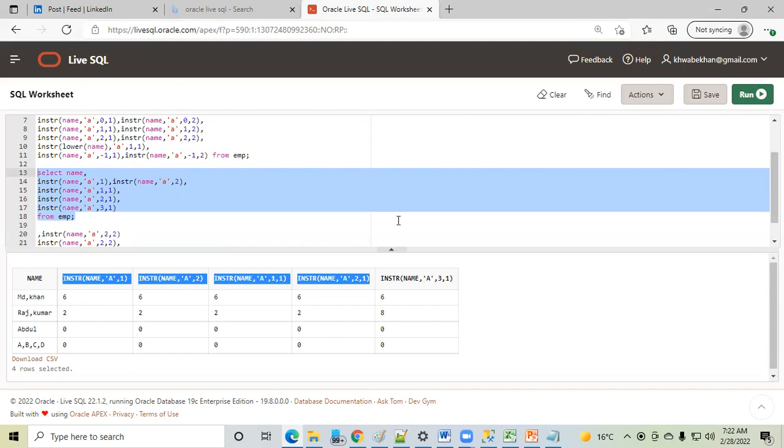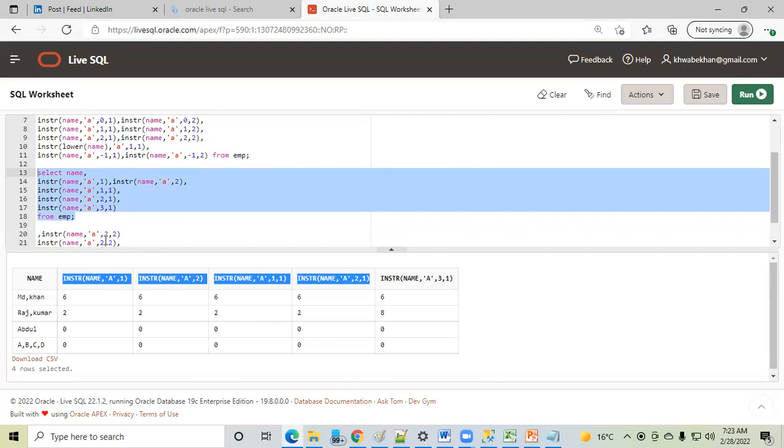First of all, tell me which occurrence it is taking. First occurrence or second occurrence? First occurrence. If you see the third one and the fourth one, I have mentioned that I want the first, because the fourth argument is 1 here, and here again the fourth argument is 1. So third and fourth, it is clear that I am searching for the first occurrence, correct?